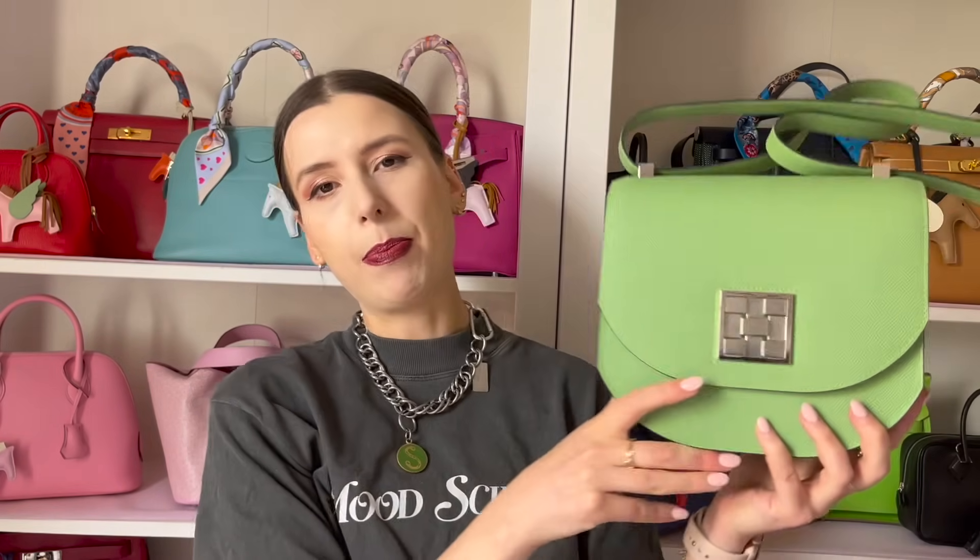I got it for a pretty good price — I'm pretty sure it retails for over 10,000 Australian dollars in this size. Even with the Constance bags, the 24 size gets close to 20,000, especially in box calf. Epsom tends to be the cheaper leather. They definitely made the Mosaic in exotic too — the one I saw at Ginza Xioma was in lizard. I've also seen Vert Cricket with gold hardware, but mine is palladium, which makes it feel a little more casual.